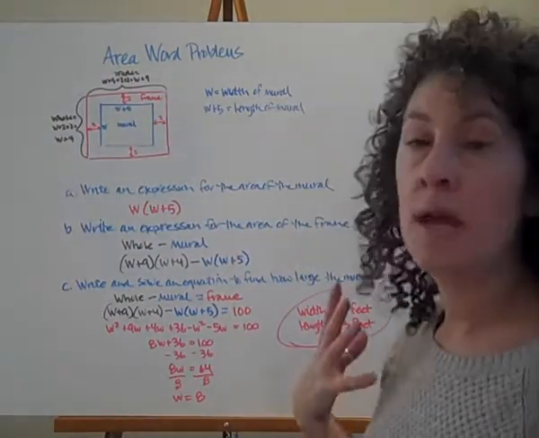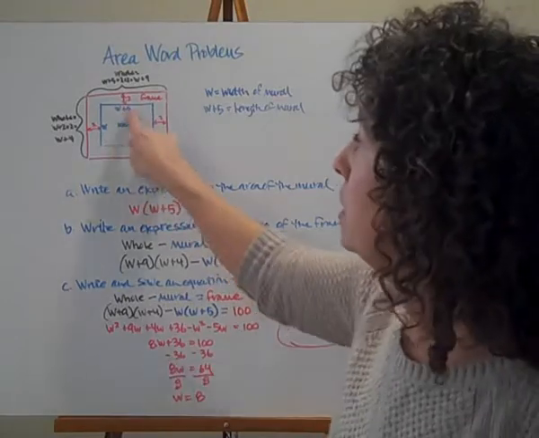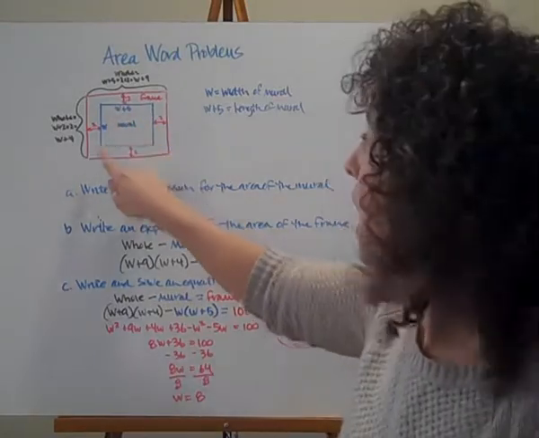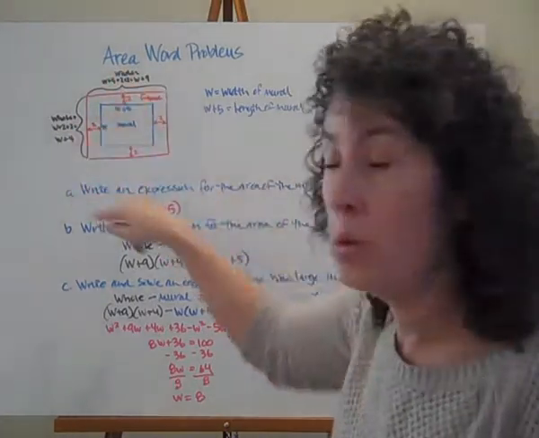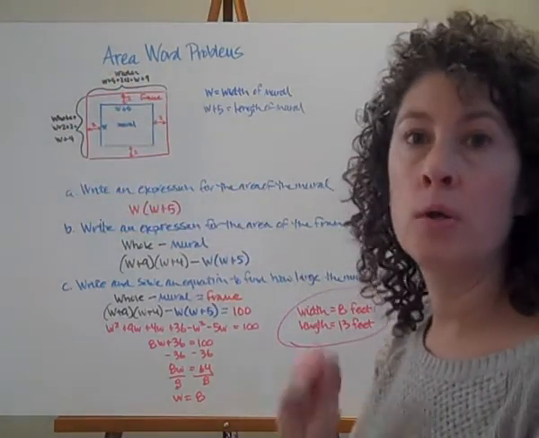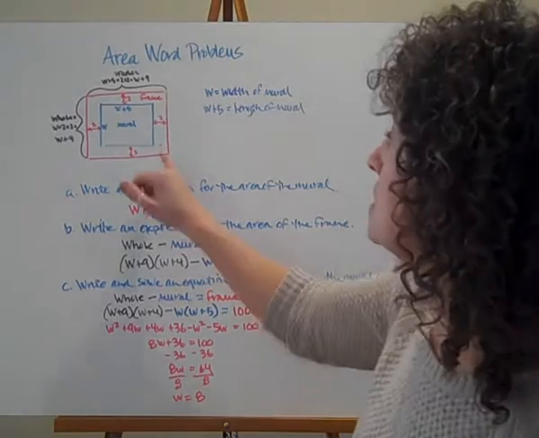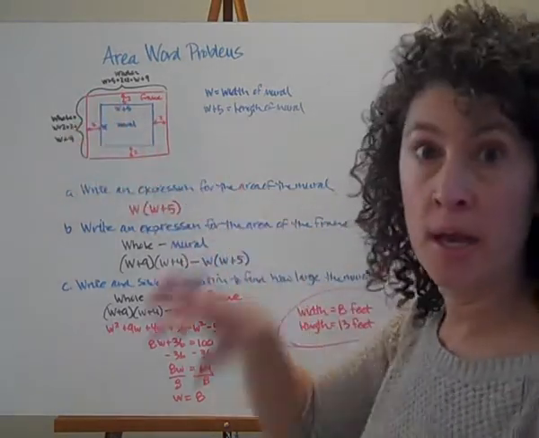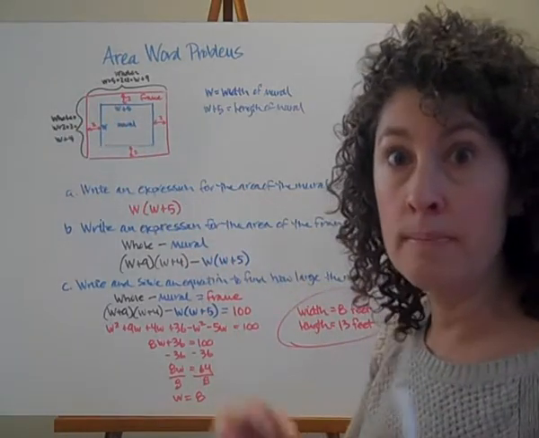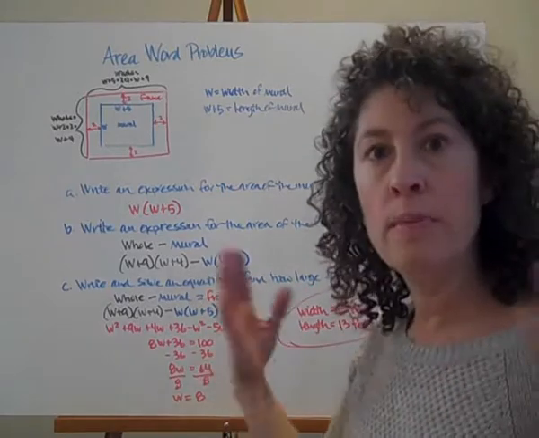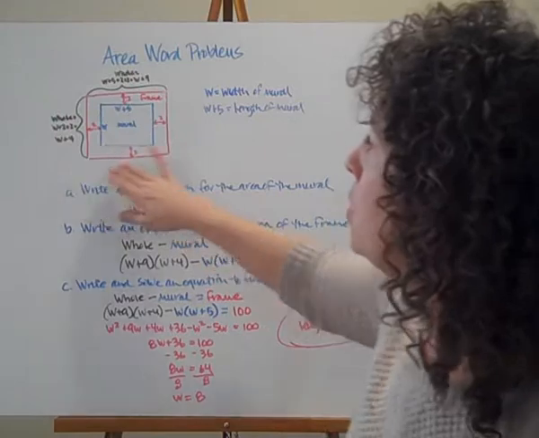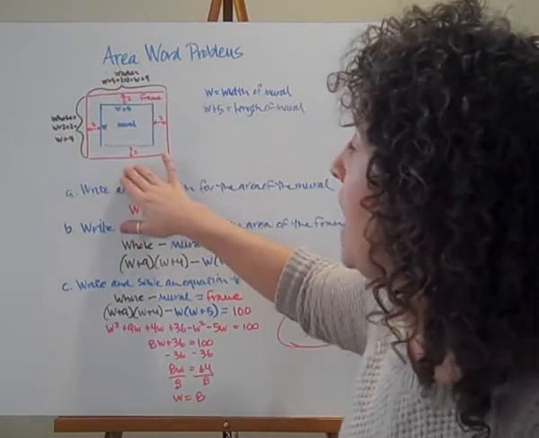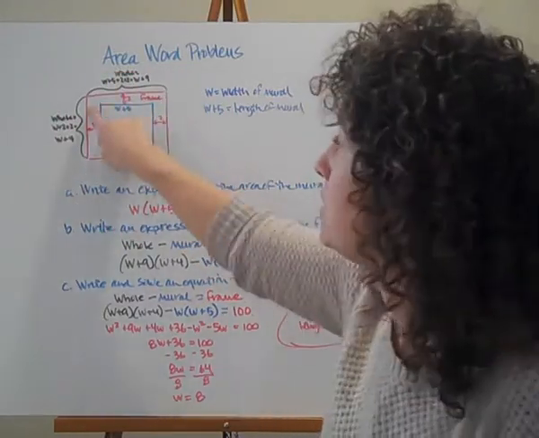And this is what we're looking at as part, part, whole. I have a part, which is my mural. I have a frame, which is another part. And I have the whole entire thing. And I know that the part plus the part equals the whole. But I also know, since what I'm missing is one of the parts, I can't add the 2 parts together to get the whole because I'm missing one of the parts. I can do the whole thing minus one of the parts. That will give me the other part. So I can do the whole area, and if I subtract the mural, that will tell me about the frame.